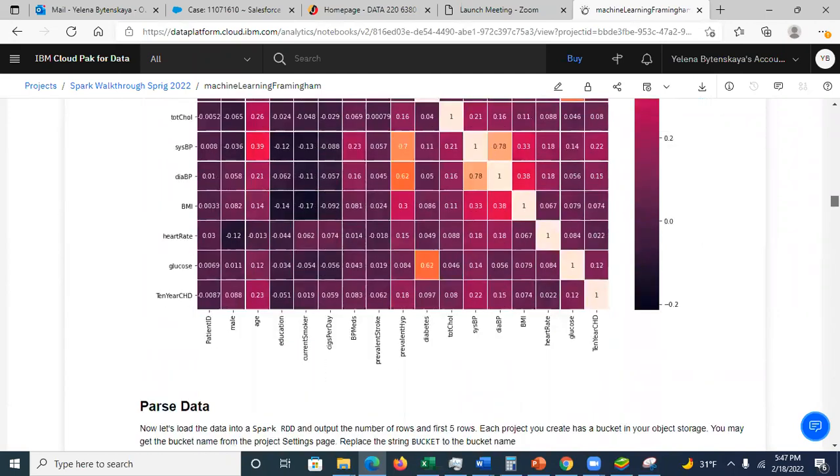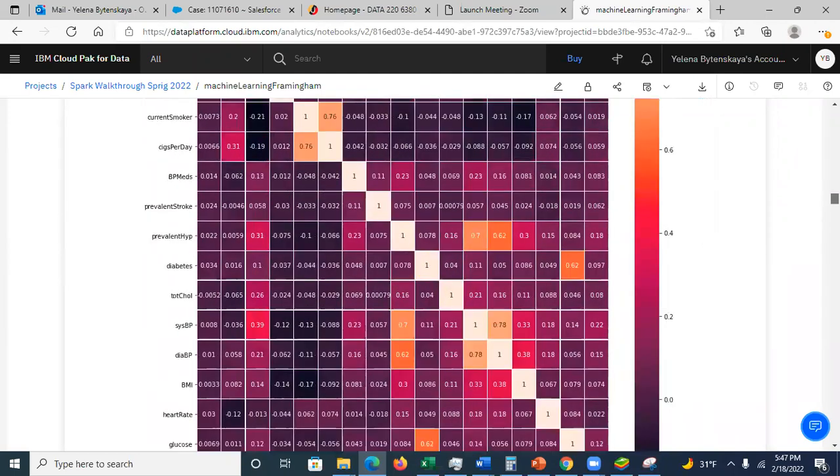But for this data set, I can tell you right away, there is a person being a smoker and also the number of cigarettes per day. Probably I only care if a person is a smoker, right? If number of cigarettes per day is 0, then probably none. So I'm probably going to keep one of the columns or the other, but not both.